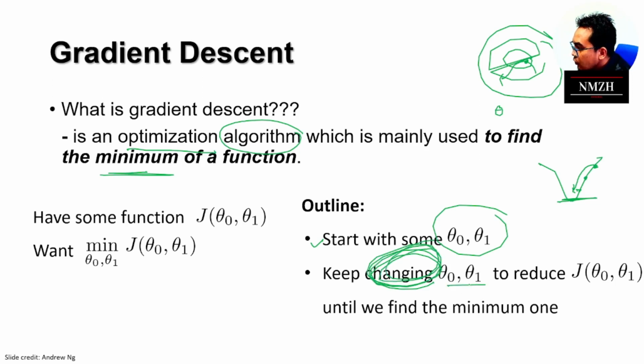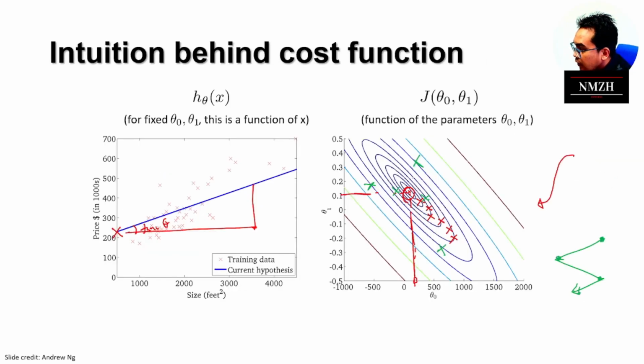Okay, changing this to reduce cost. That's the reason why I mentioned earlier. If we have this line, we have this J, right? Then if we put this line, we have a different J. So we have this line, we have a different J. This J is basically reflecting to the graph this way.